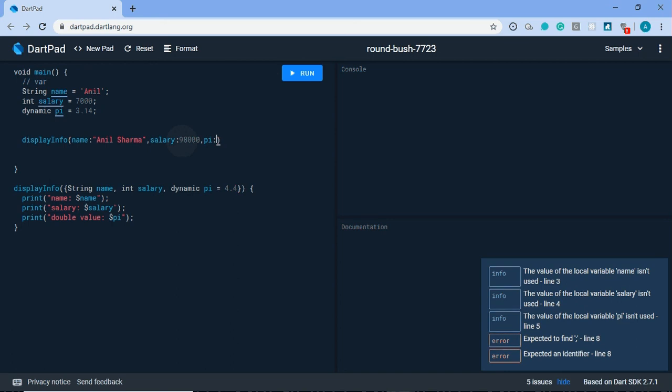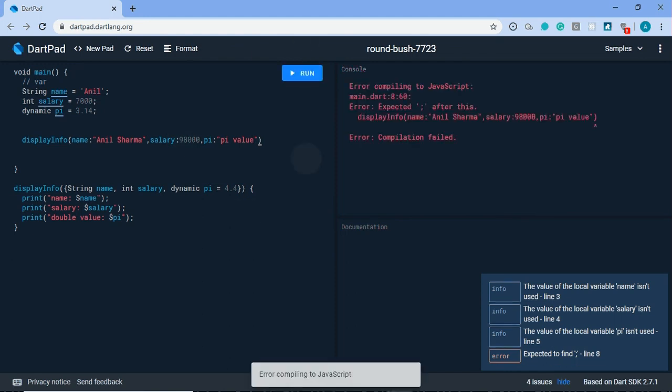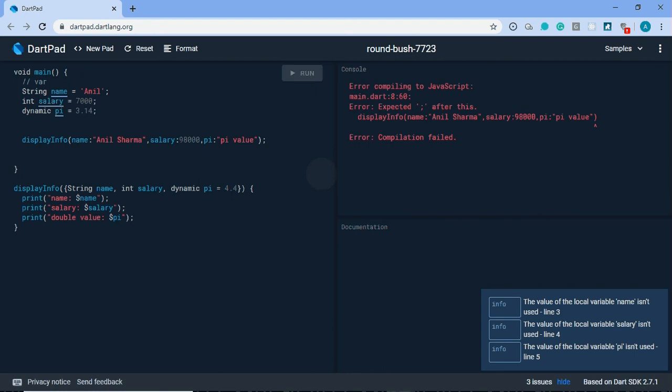let's see here, pi value. Okay, let's see. Okay, value of the local variable name is not used. Okay, I forgot the semicolon. Let's see now.